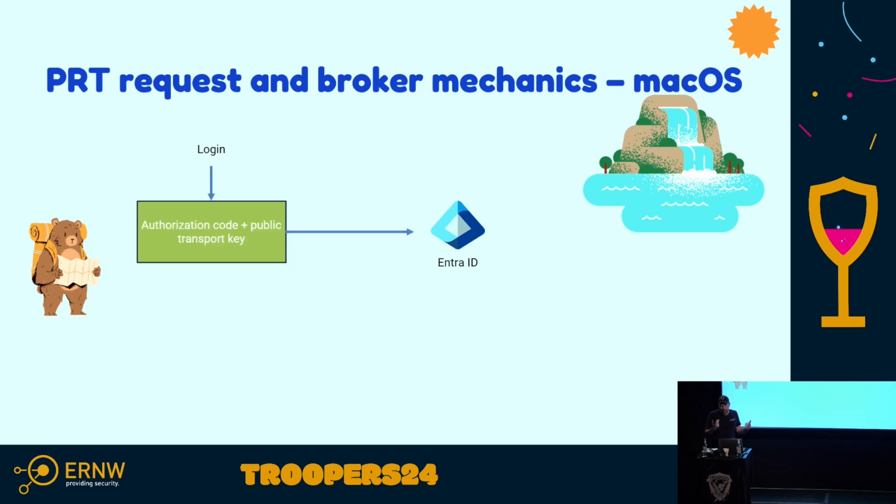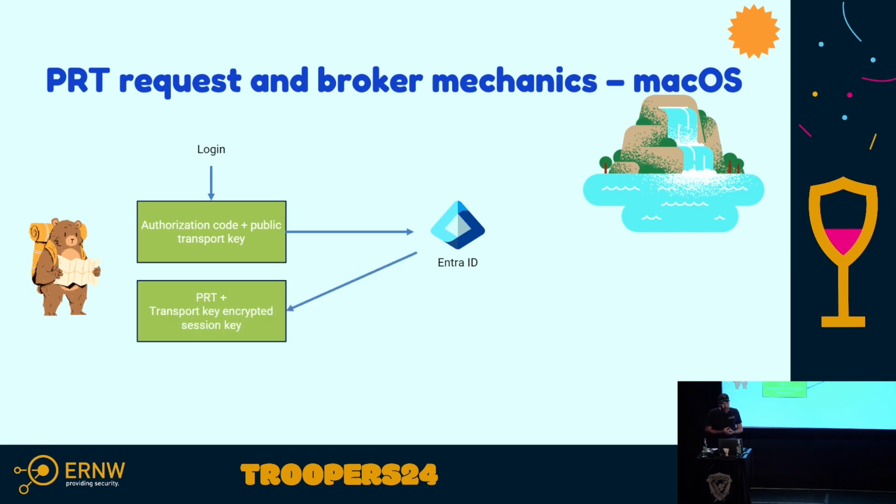So this actually follows an OAuth flow, which is the authorization code flow. That's the same flow you would use if you log into a website. The component running on your device receives an authorization code, and then it's going to create a transport key on the fly, because at this point we don't have a device yet, so there is no device certificate and no registered transport key. So it just creates one.